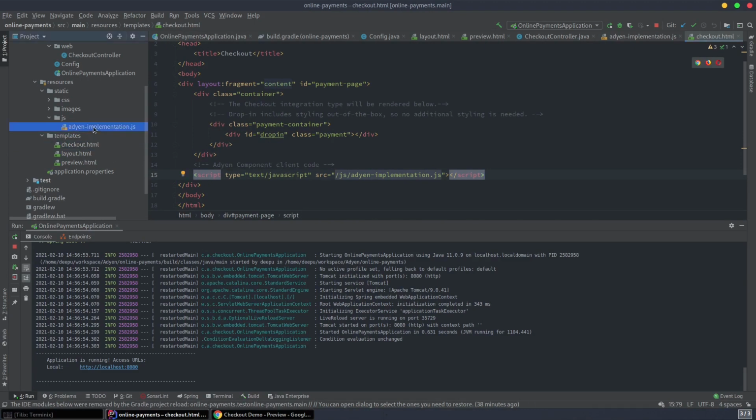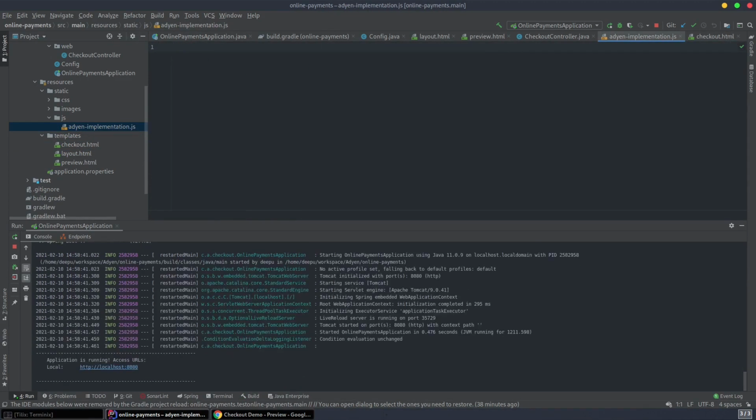Okay, so let's create some method here. Let's create an async method. We'll be using the latest JavaScript ES6 syntax, so we'll be using a lot of async await in order to keep the structure clean. Let's create our base method that we can load. Okay, this will be the method. Let's put in a try catch.